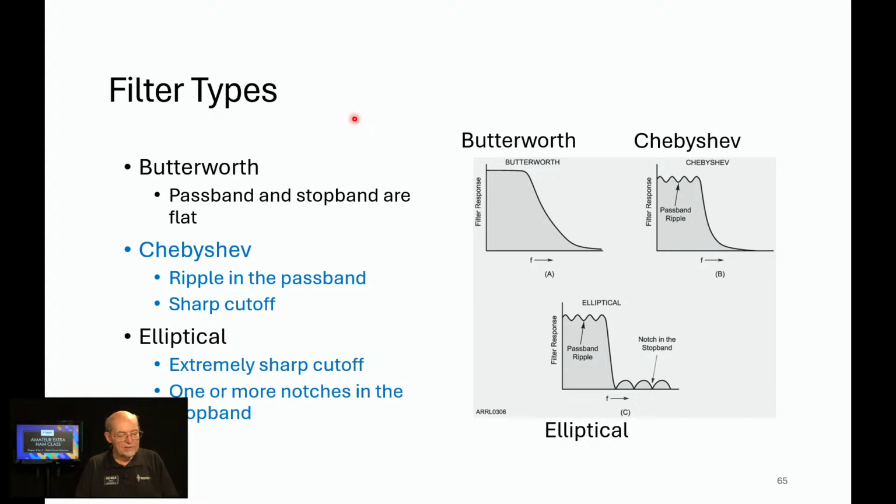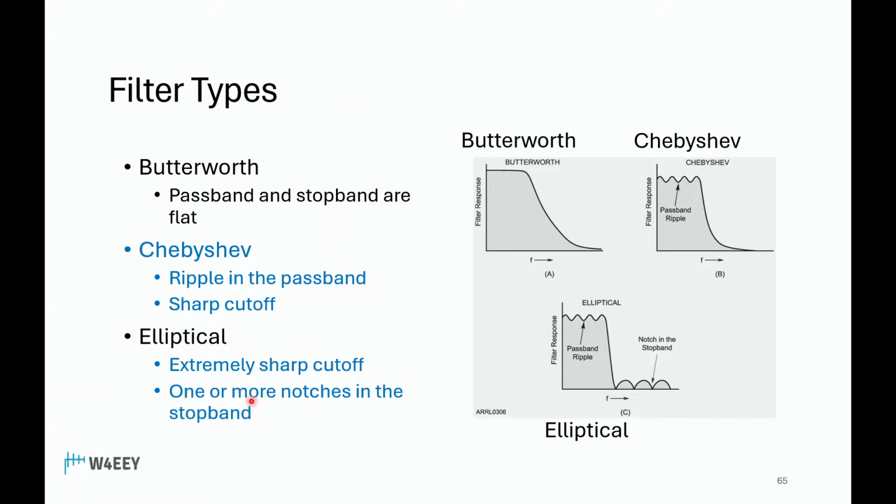And here's filter types. Two of them appear in the pool. These have been around for a long, long time, early 1900s. We got three flavors we'll talk about. Butterworth, in its characteristics, very smooth passband and stopband, but a fairly crummy skirt, if you want to call it that. But it's very smooth. So butter is smooth. All right, but there's no pool question there, so I can't help you with that.